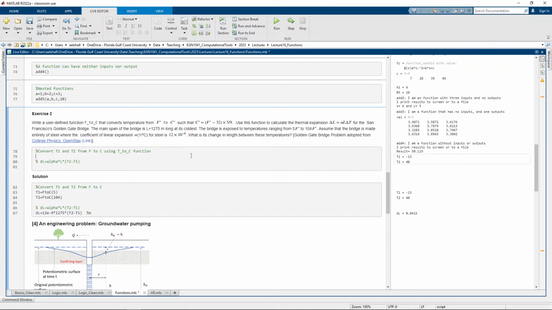Okay, so how to do this? We first need to convert this temperature. It is given in Fahrenheit, but this equation has an alpha coefficient which is in Celsius, so we need to convert to Celsius. We are using MATLAB live script, so we open a live function.